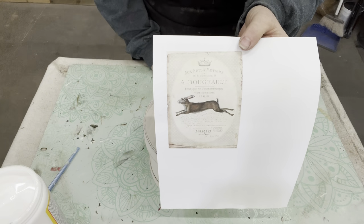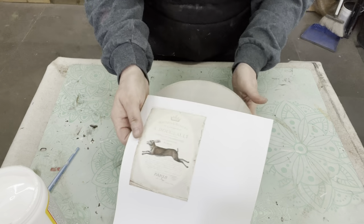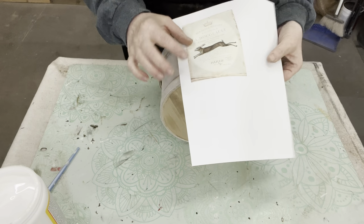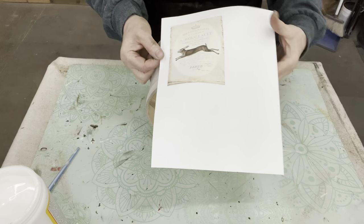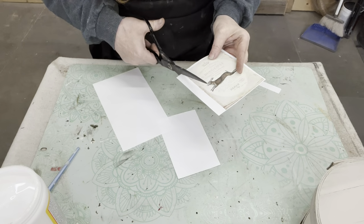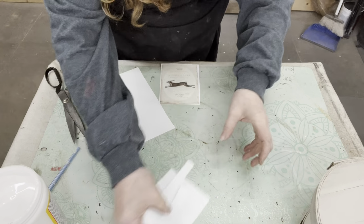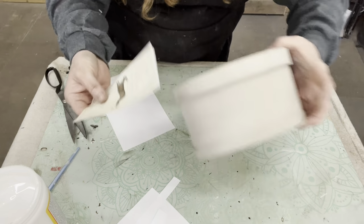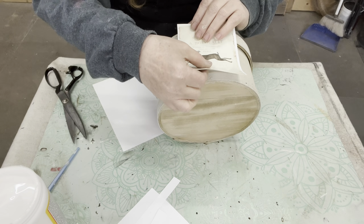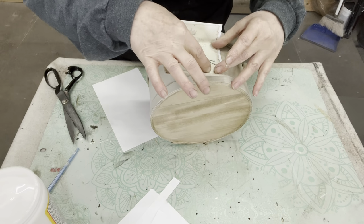And I have this bunny that I think was a print, like a copy and paste print, where I took the image and just put it into my Excel program. I had done some decoupage earlier, and this was one of the leftover images that I did not do, but I love that jumping bunny, especially after using the IOD molds of the jumping bunnies. I'm like, oh, okay, I'm still in the bunny theme, but this image is a little too big, and so I'll have to cut it down, but I like how these colors are all playing with each other.